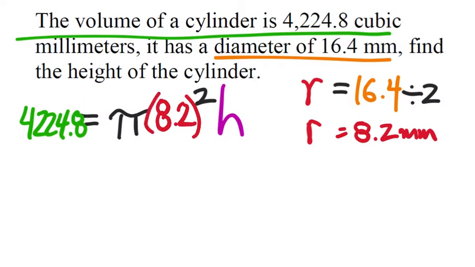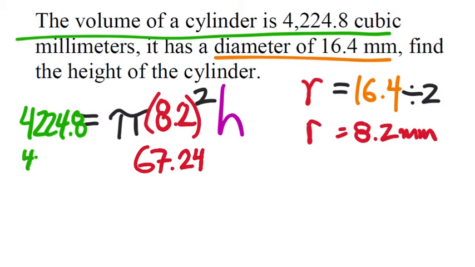So yeah, the H is missing. There's always got to be one of these values missing. And yeah, pi is just a constant value. That's why it's a button on the calculator. And so of volume, radius, and height, they usually just will miss one of them and then you've got to solve for the missing one. So if I was doing a problem like this, I would probably evaluate 8.2 to the power of 2 first. So I'm just going to put that in the calculator. 8.2 to the power of 2, I get 67.24. And while we are going to be rounding to the nearest tenth, I'm going to keep that as 0.24.